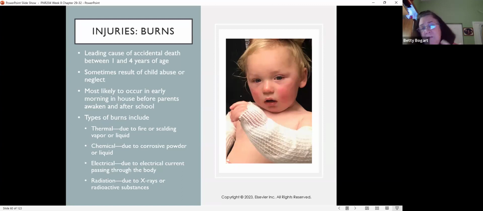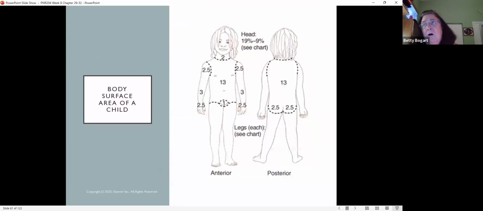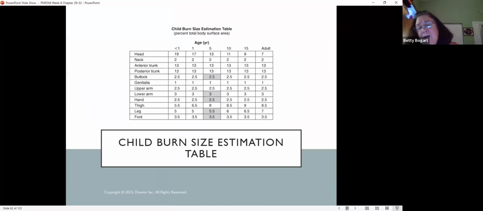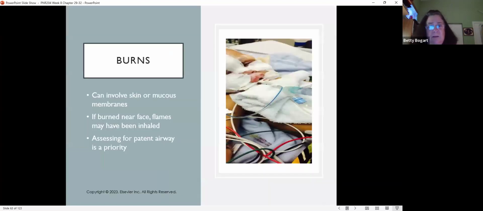In burns, we need fluid resuscitation, we need pain control, and we need to worry about all of that, creams and lotions and dressing changes. So these are all the areas and the numbers you would put into the resuscitation of fluid on these children. Depending on where it is, how much fluid are you going to get? And there is that burn guesstimation table. Now, your exam doesn't have exact numbers on this. It's just knowing burns and fluid resuscitation, right? Fluid resuscitation is one of the important things.